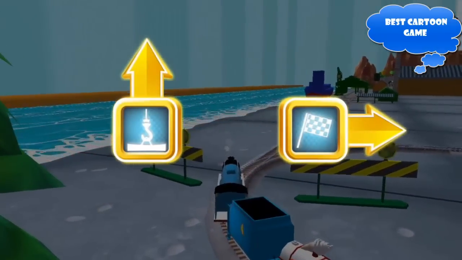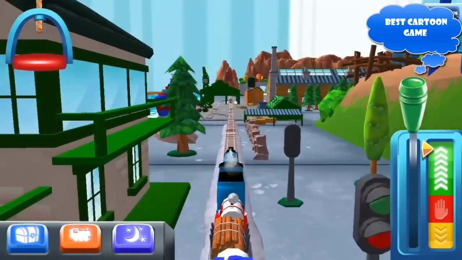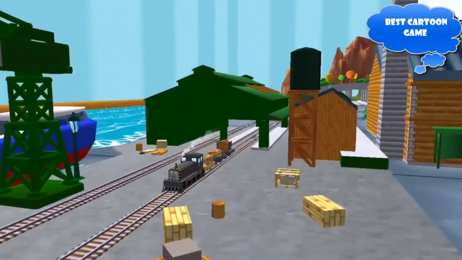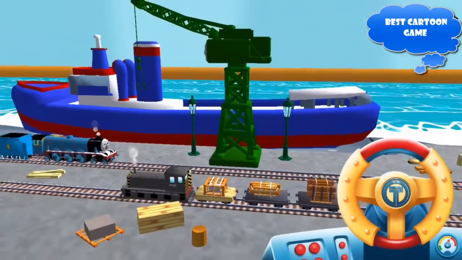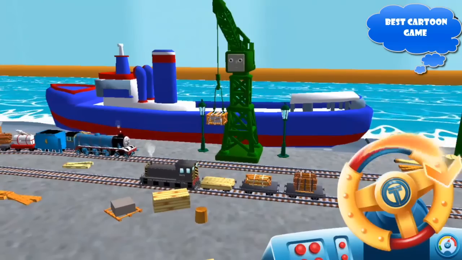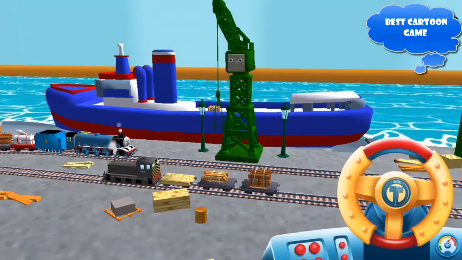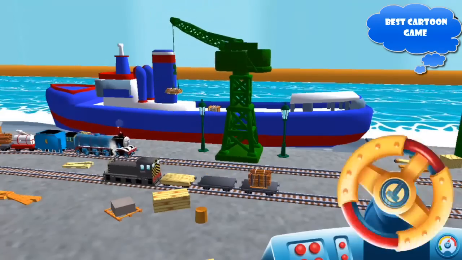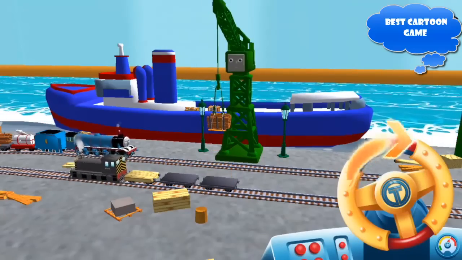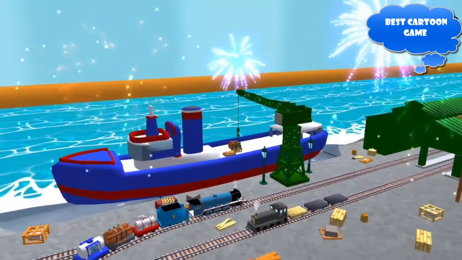Where should we go next? Right to the Brendam Docks. Let's go! Can you help Cranky the Crane unload our friendly engine and put the special deliveries onto the boat? Wind the crank to lift and lower the deliveries. Well done! Well done! Your engine had such a good time!